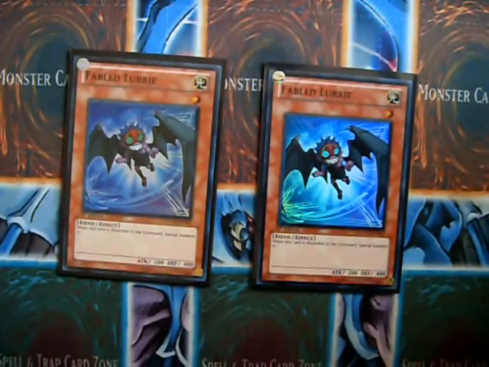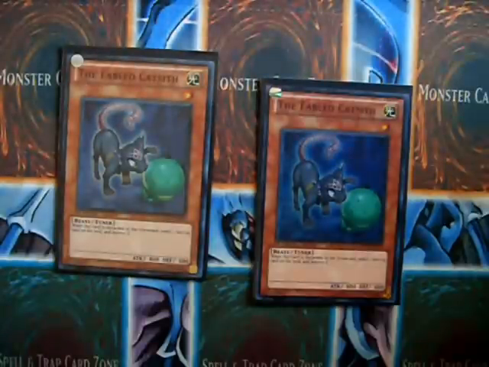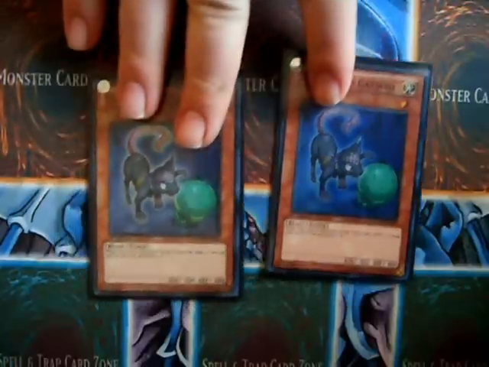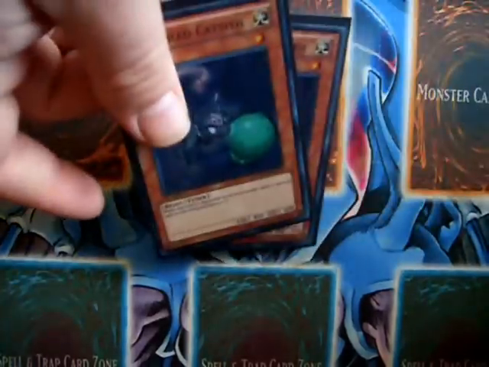I also like to play 2 of the Fabled Lori. Essentially, whenever it's discarded, you special summon it. It's a 1-star, so it works great with getting out Formula Synchron. Next, we're playing 2 of the Fabled Sith. Whenever this card is discarded, you get to destroy 1 face-up card on the field. So that's kind of cool. You discard it for a cost of something and then get to destroy another card. Pretty cool. 1-star tuner as well.